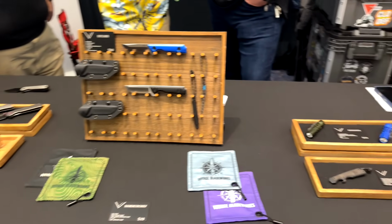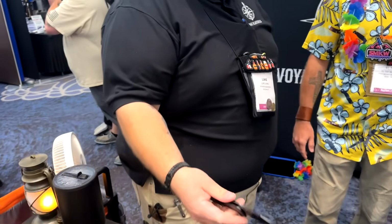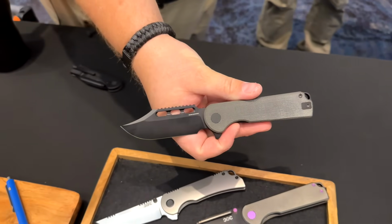Let's start with this one right here. Okay. And I'll run let down, Luke show it and I'll talk about it. I think that's perfect. So this is the Avius prototype.